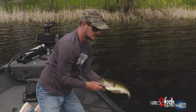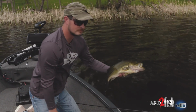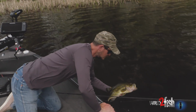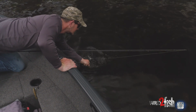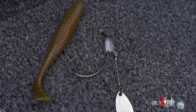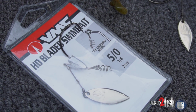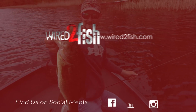Okay, so we talon down. Pulled this fish out of that spot. That's a big fat beauty right there. Backed away from the spot so we could fish it again. Oh, Gerthra herself. Bladed swim bait, man. It just tickles their fancy just right. Couple that with cattails in the spring like this, you can catch yourself some really nice bass.